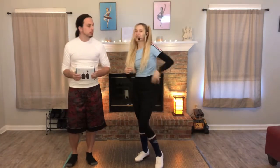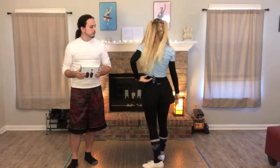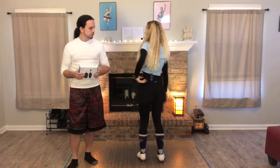Now again, I should have put the wire through the shirt. I used to wear a headset mic dancing on stage, and we would put the wire through our clothes so that we could dance and do whatever. I do feel like I might hit it, so if you are going to get one of these, make sure that you put the wire through your shirt so it doesn't hinder you. But again, it's such a short wire, I don't feel like it's going to be a problem.